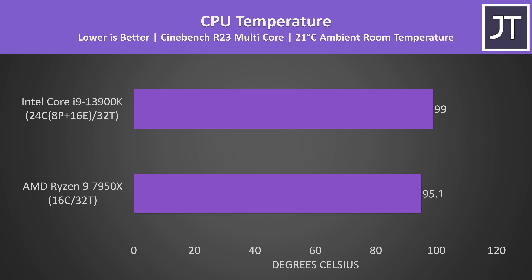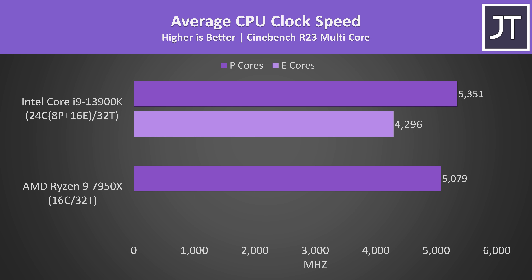This is running at TJ Max with a 360mm AIO cooler. Both processors were running beyond 5GHz on their big cores, while the E-cores in the i9 were hitting their maximum turbo boost speed. There's more to life than just Cinebench though, so before we get into the 25-game comparison, let's check out a bunch more workloads better suited to these two chips.